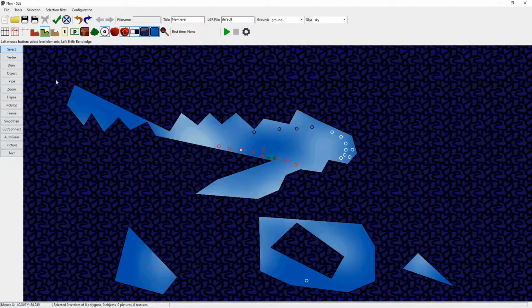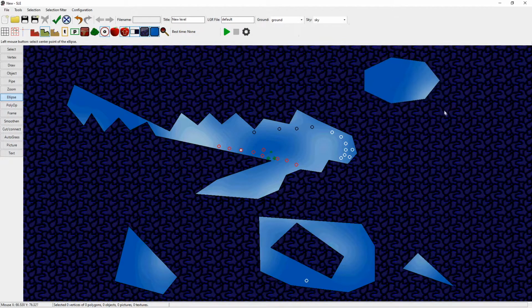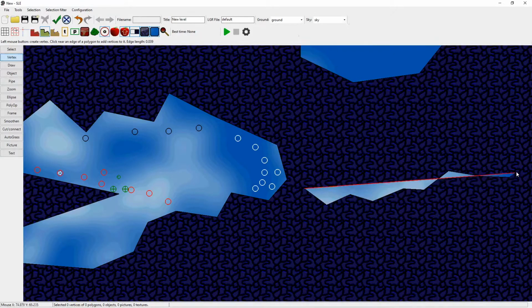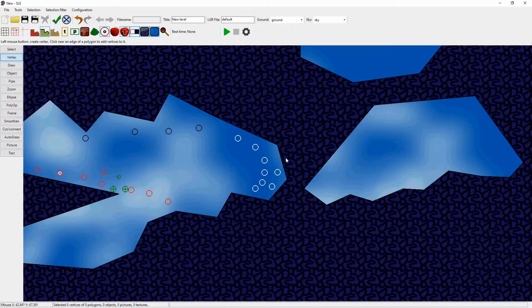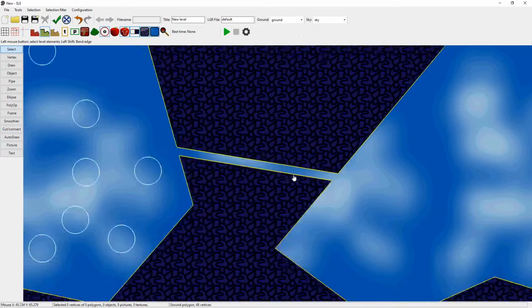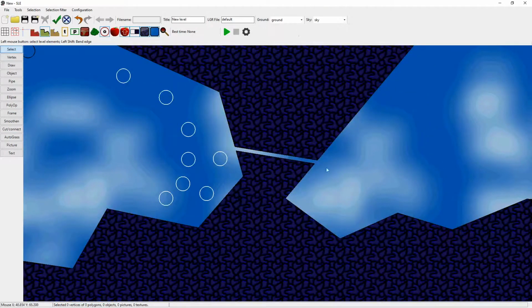Now some of these tools are not really necessary. I mean, you can figure them out anyway. But one really useful tool is cut and connect. So let's say I have 2 drivable polygons here like this, and I want to break this wall here. So basically to connect the 2 polygons, use cut and connect, click on either side, then click on the other side, like inside the polygon, and just click, and it makes this connection here.